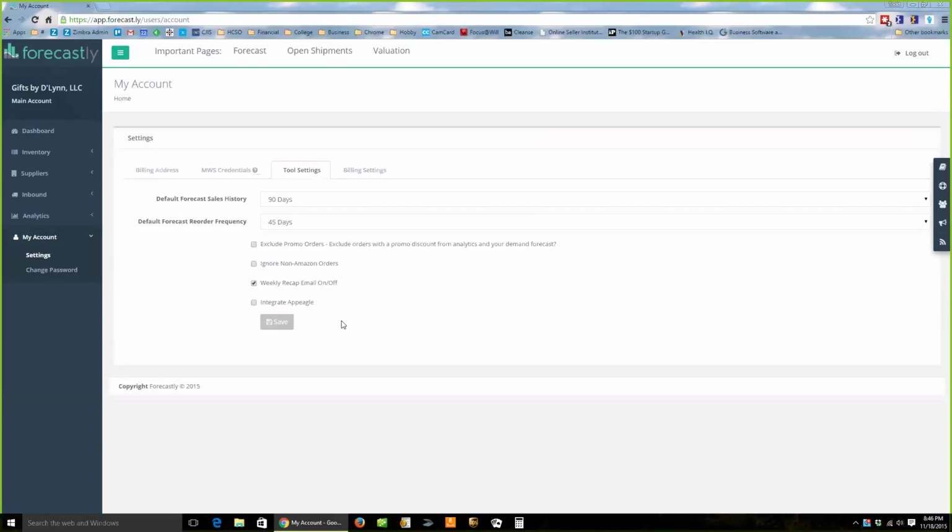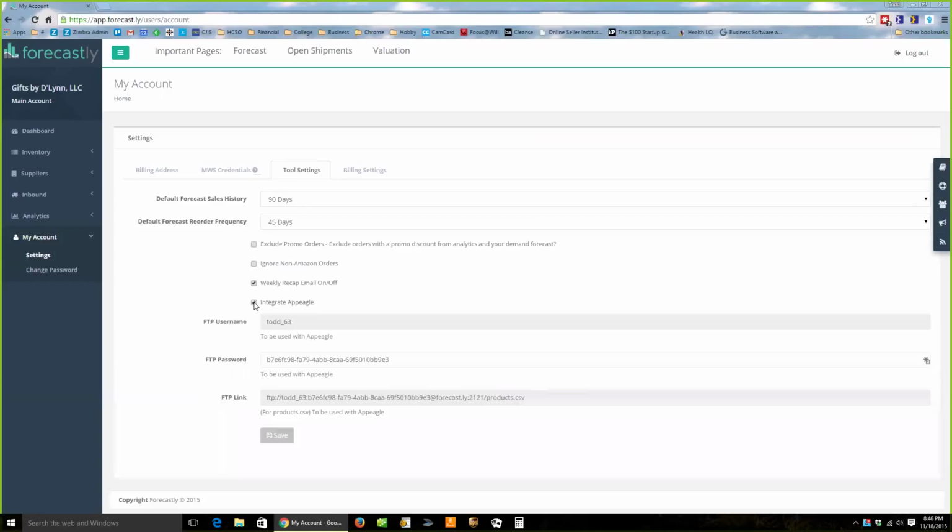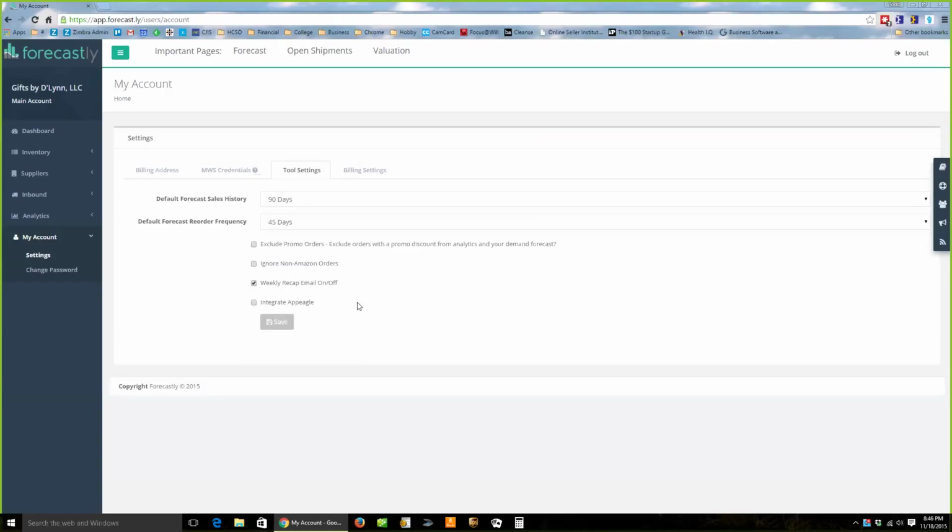When I talked to Jeremy, he says he's not sure. It didn't really work as well as they thought it would, so they don't know if they're going to continue that. But it was basically FTPing your file with your costs to and from App Eagle, so that they could update your costs for you. You just update App Eagle. It looks like you could turn it on. You can give it a shot. I do not know if they're going to drop it soon or what the deal is on it, but he wasn't real excited about that feature for whatever reason.